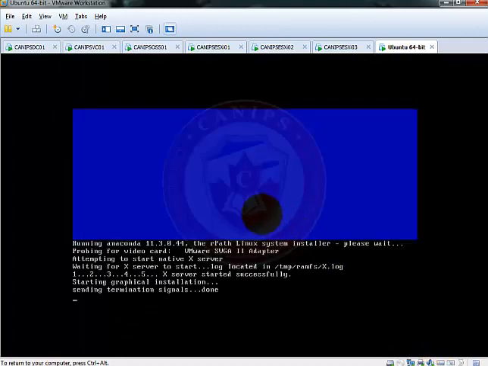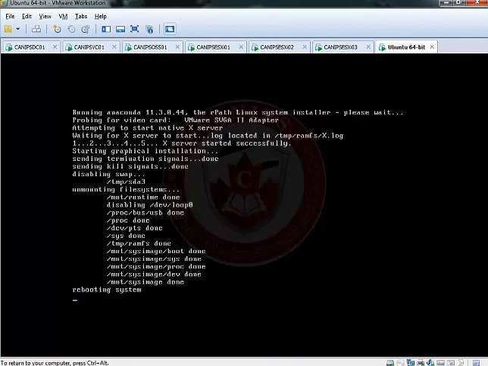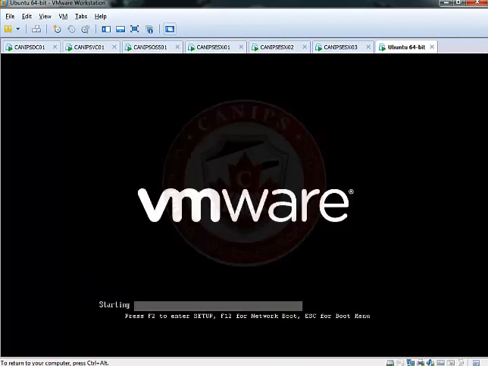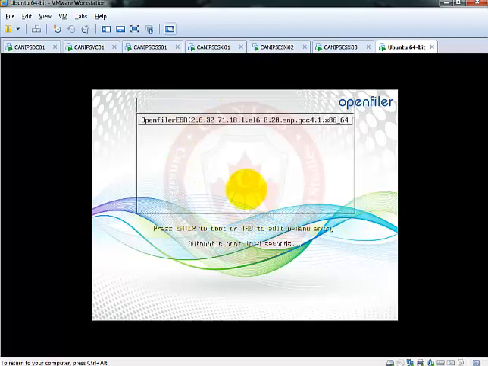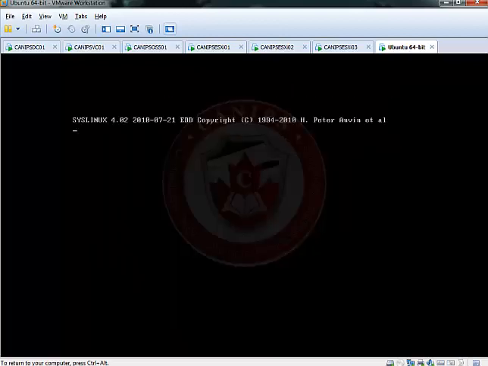As soon as it is rebooted, there are a few things that we need to verify. The very first thing that we need to verify is the IP address. If the IP address is correct, then we'll do the rest of the configuration right from the web, just like the vCenter appliance, which we were configuring from the web.